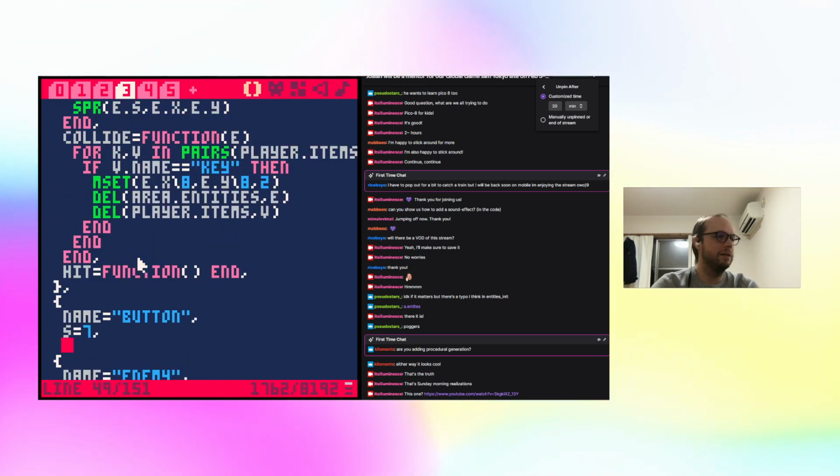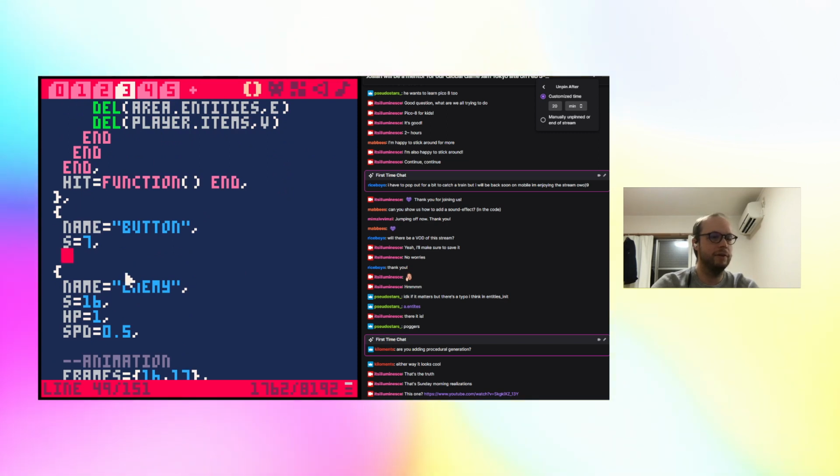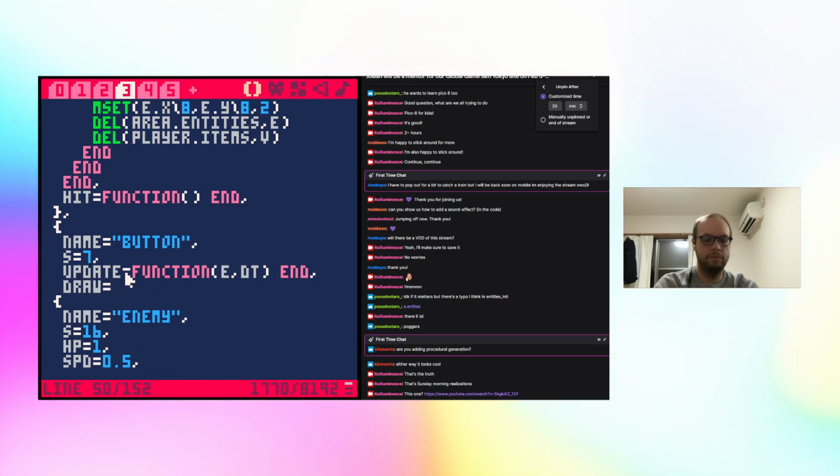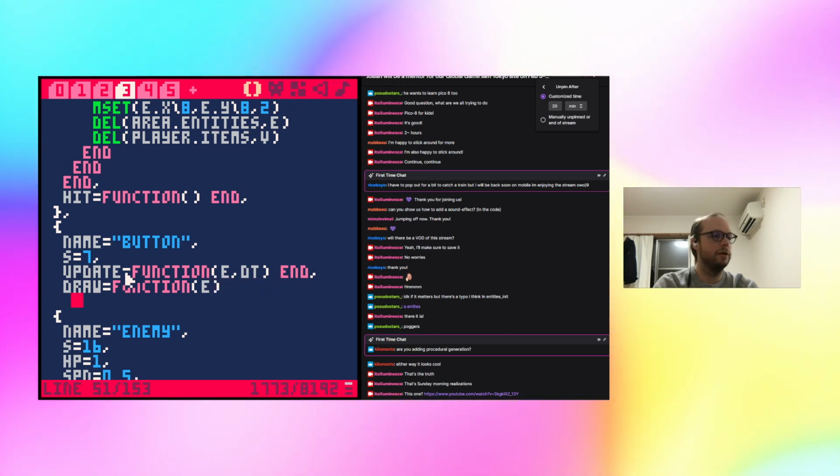I really should do something about the fact that I have to redefine these functions over time, but let's actually just draw it, I guess. So these are all the same things we've done.